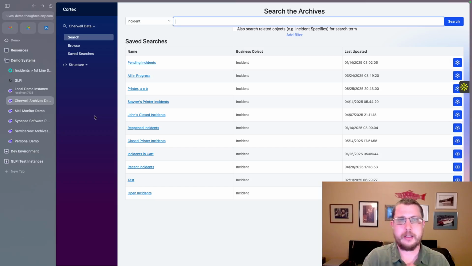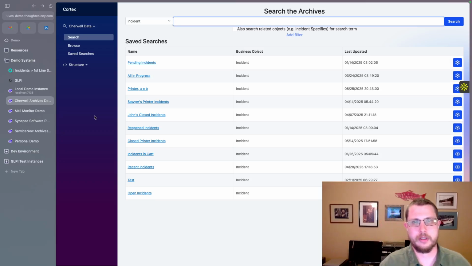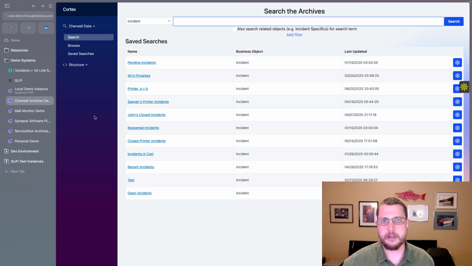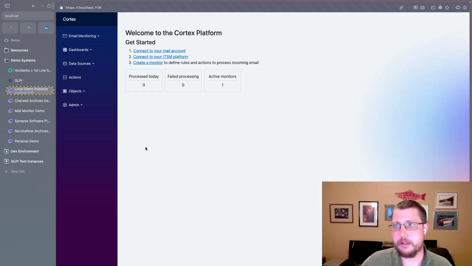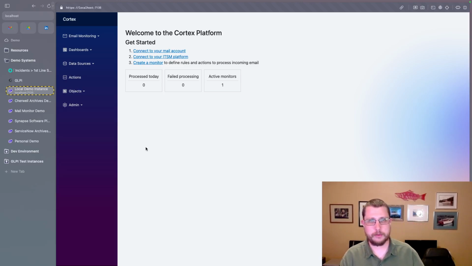And then in addition to that, we also fixed a couple bugs. Some things didn't show up in exactly the right place. Text wasn't aligned properly on the left or the right in some places, and then some things with ownership clauses. And with that, that's basically everything that we did for the Cherwell archiving side of things. Now, let's take a look at our email monitor and automation platform.